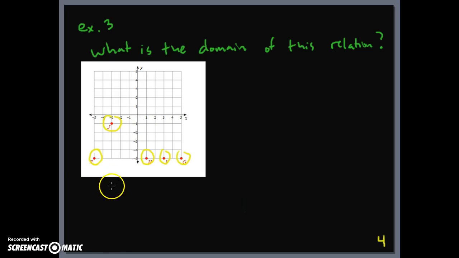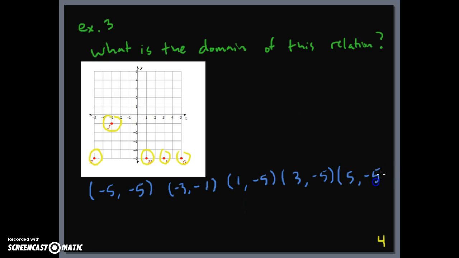What is the coordinate point for the first one? I'm really quickly going to list it. So we've got x is negative 5, y is negative 5. So we've got negative 5, negative 5. For j, we've got negative 3 for x and negative 1 for y. So negative 3, negative 1, sorry. We've got 1, negative 5. We've got 3, negative 5, and we've got 5, negative 5.